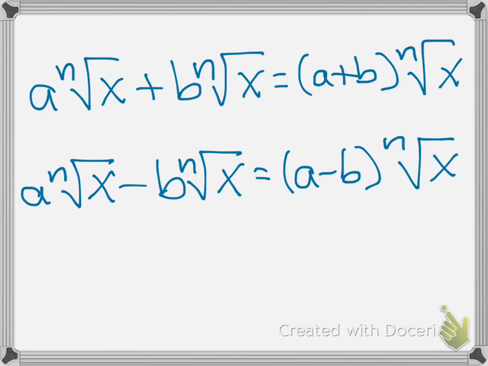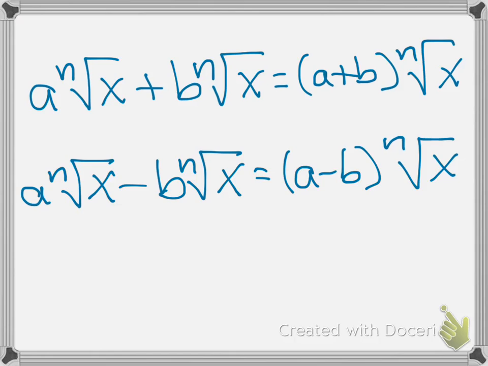When we are trying to add and subtract radical expressions, not only do we have to have the same indices, we also have to have the same radicands in order to be able to add or subtract two radical expressions. So for instance, we could not simplify an expression that included, say, the square root of x plus the cube root of x. So those are two different types of things.